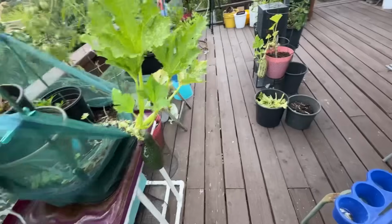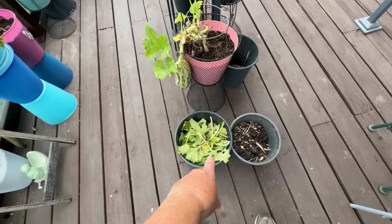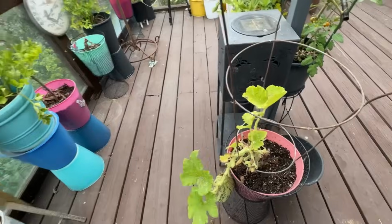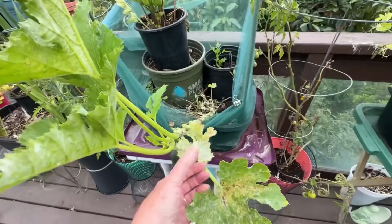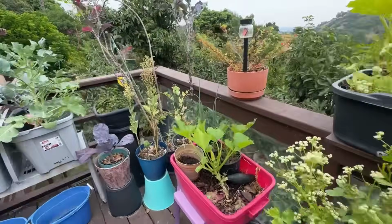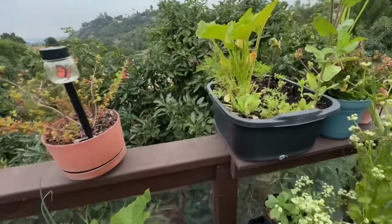Now, let me explain to you what I have done. I removed a lot of the leaves. Let me show you the bucket here. There's the bucket right there. Took the leaves off of this one. This one had a lot of yellowing leaves. This one too, it still has this one. And then of course, these here, I took them off of there and took them off of here.